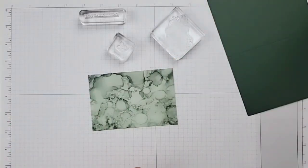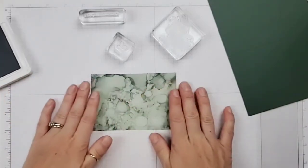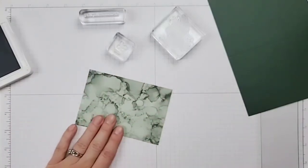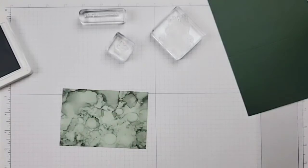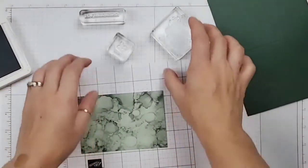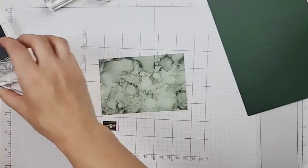So this one, we're going to use the Evening Evergreen ink for the flowers. And I always like to stamp off. Like, I don't like just doing in the middle. I want to be going over the edge. So because I'm going to do that, and I want to try to keep my paper underneath clean for my video purposes, I just like to grab a little mini grid paper so that I can get it dirty. I don't have one already dirty, so otherwise I would grab an already dirty one. And then I can stamp.